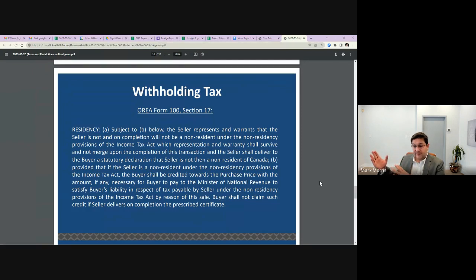Remember the first 2 pieces of legislation I've talked about. I've said if you're a Canadian citizen and you're living in Dubai for 10 years, you're fine. But this tax, the withholding tax, is payable by a seller if they do not file Canadian taxes. How do you know as an agent? Well, as an agent, you should just basically say, if someone is a non-resident, can you confirm with your accountant that you are a resident of Canada for tax purposes? And it matters. Let me explain why by going to the next page, if you do not mind.